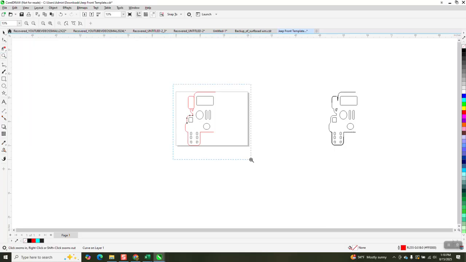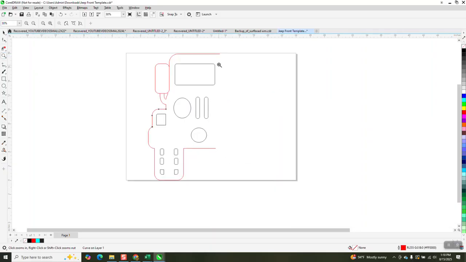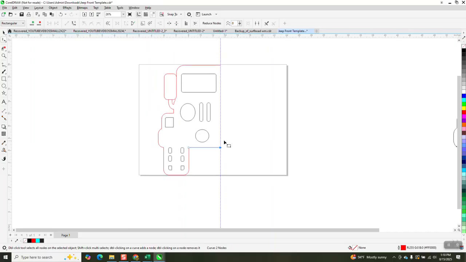Now, we don't know about the separation of the window, but I think we want the window separated. So I want to take an indexing line and have it snap to the end of that node. And I'm going to take my shape tool and take that and go right there to that. We might have to change that.